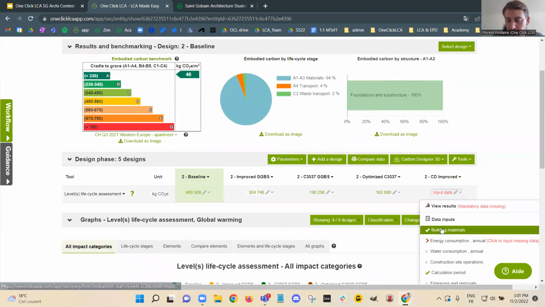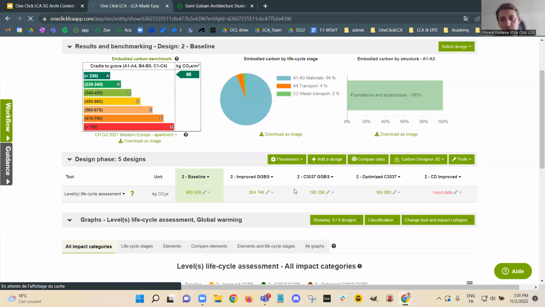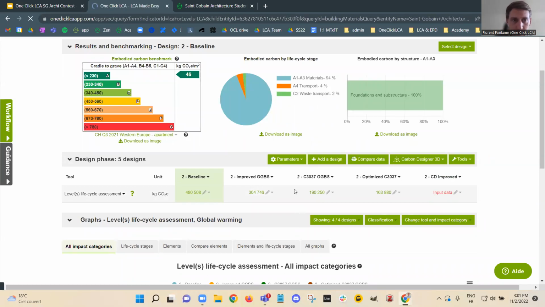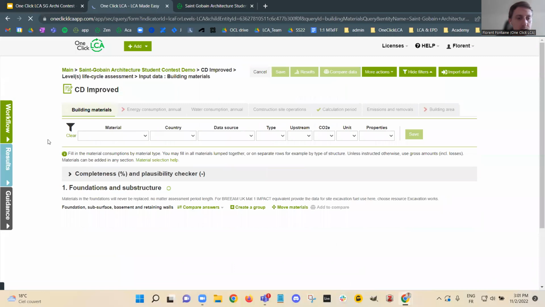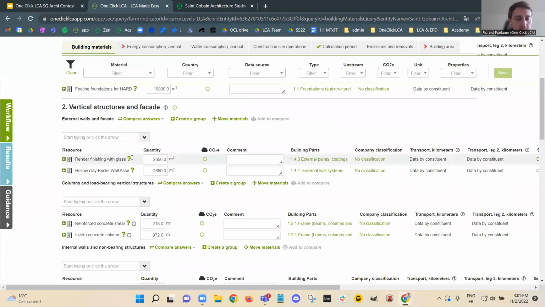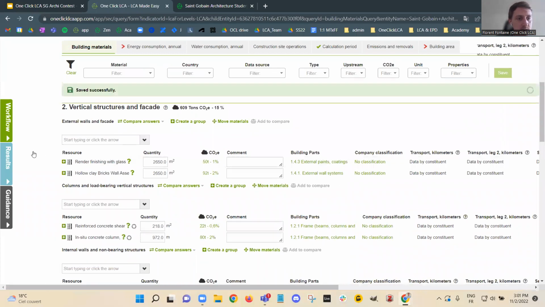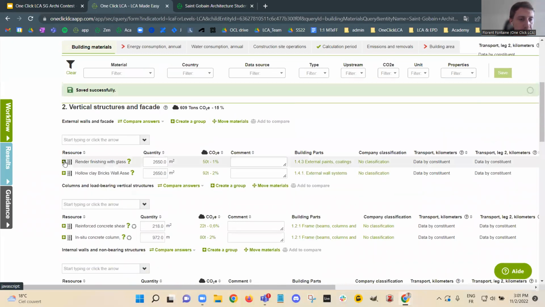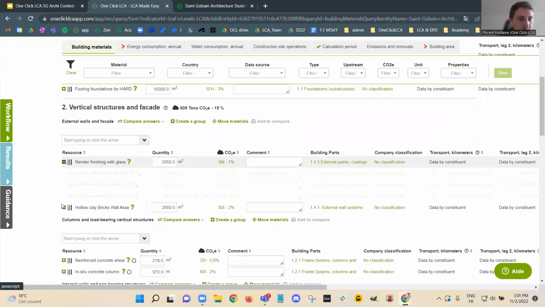So if I click on building materials of the imported Carbon Designer design, I will see that I find back almost all quantities that the software had estimated with the full build-ups of walls, of panels, of floors. So always very interesting.